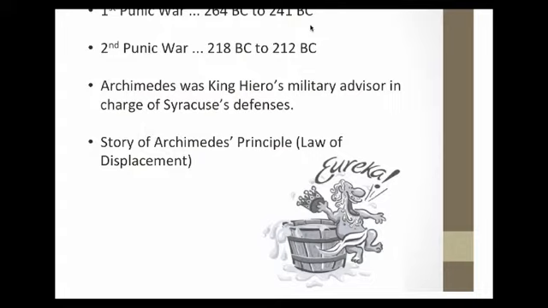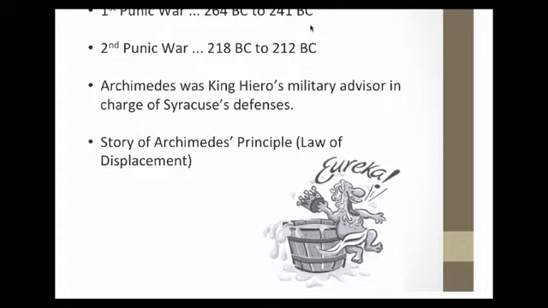So he knew if he could take the mass of the crown and divide that by the volume of water that it displaced when he put the crown into water, he should be able to figure out the density of the crown. And if it was of cheap gold, or maybe not solid gold, the density would be lower than the known density of solid gold, because they did actually know what the density of solid gold was. Okay, that was known.